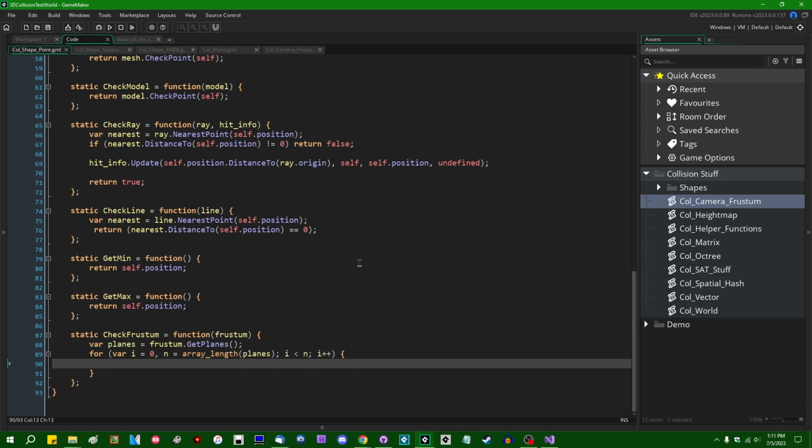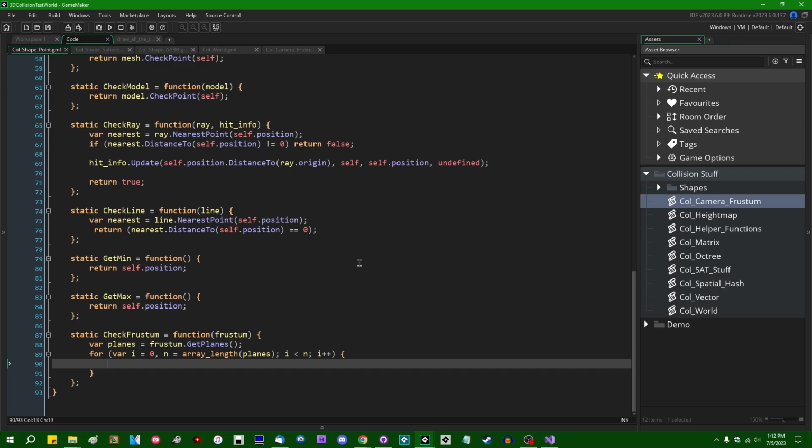If we were to look at each point and figure out if the point in question is behind any of the planes, so if it's behind the far clipping plane, it will be farther away than the camera can see, and it will be outside the frustum. If it is behind the near clipping plane, it will be either between the near clipping plane and the camera and therefore invisible, or behind the camera and therefore invisible.